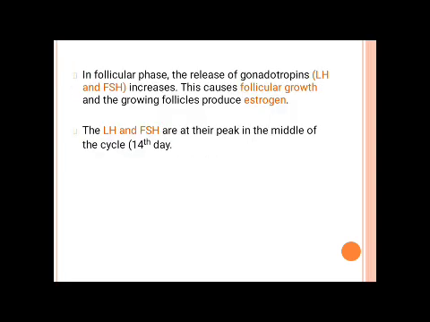Next, in the follicular phase, there is the release of gonadotropins. This is important. The hormones luteinizing hormone and follicle stimulating hormone increase, and due to this the follicular growth develops. Which are the two important hormones for follicular growth? It is these. The growing follicle produces estrogen, and LH and FSH peak in the middle, around the 14th day.